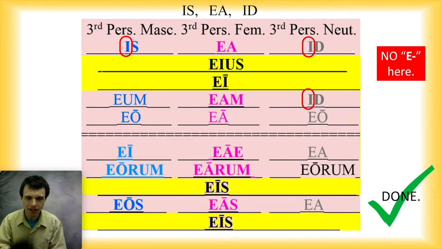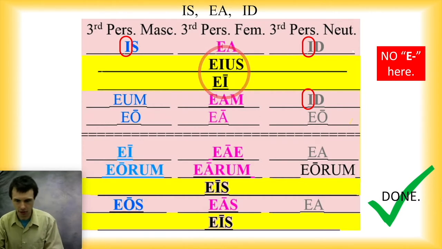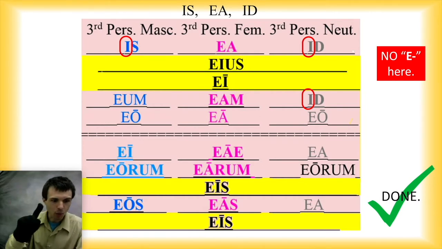Isn't this one easy? There's only 2.5 little exceptions in this whole chart. Everything else follows all the rules that you would expect. The stem is e, and you put on the normal ending. Of course, the naughty nine endings are kind of exceptions, but I already covered those. Okay, so now we've got one of the four charts.